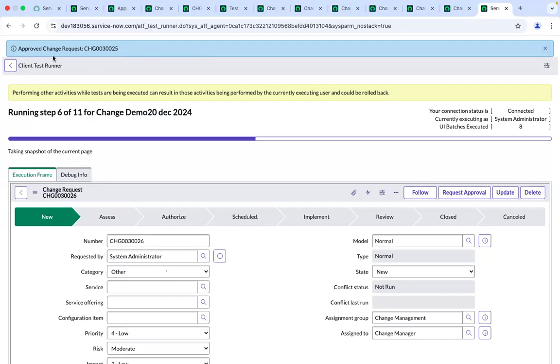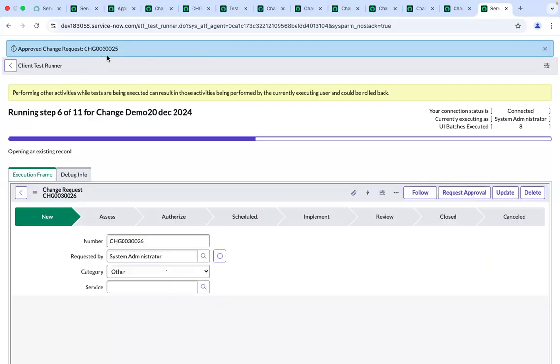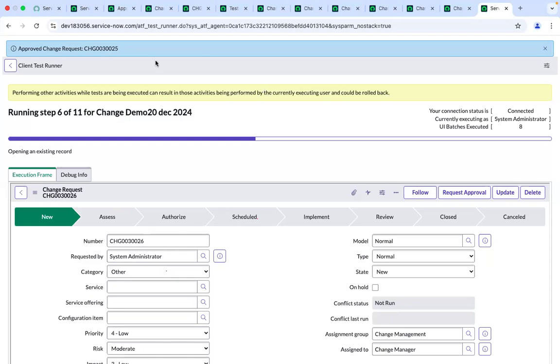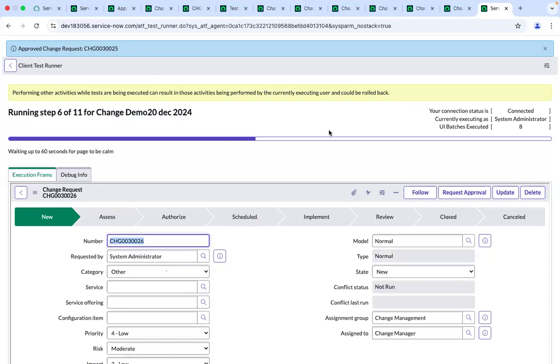My goodness, it was approving the change here, 25. Why is it getting picked up now? That means time is taking too much. We approved 300025 earlier, but now it was coming.